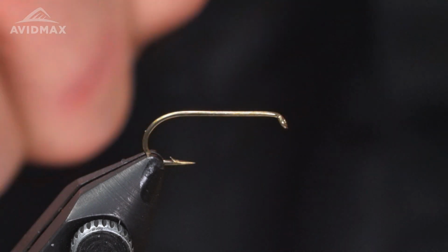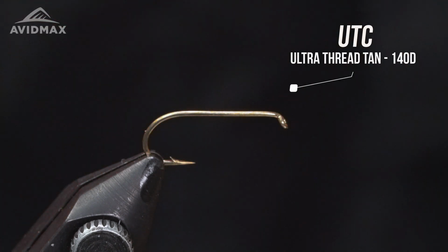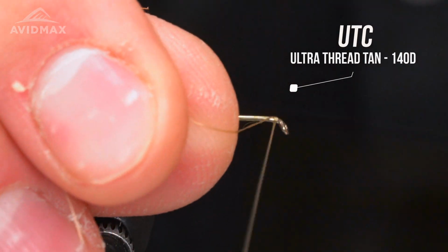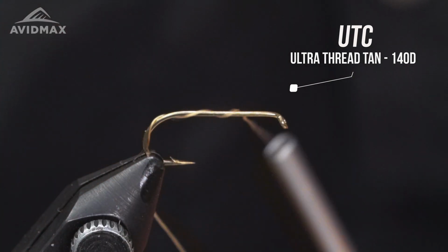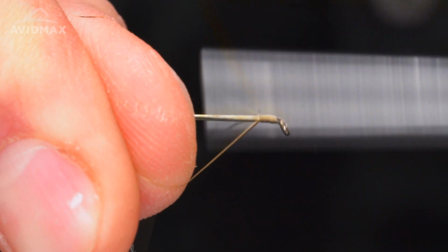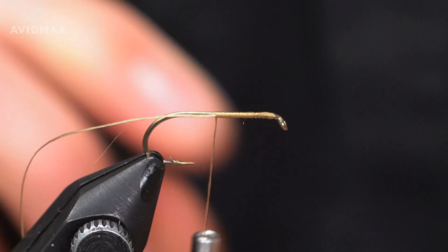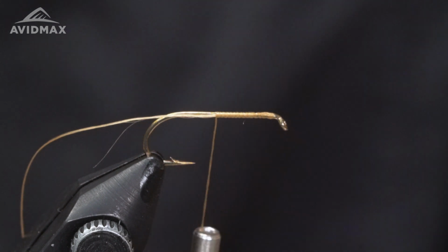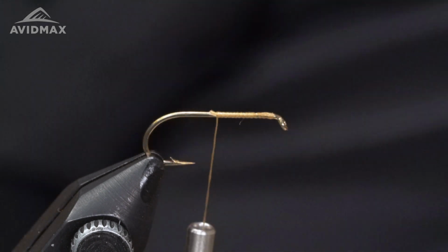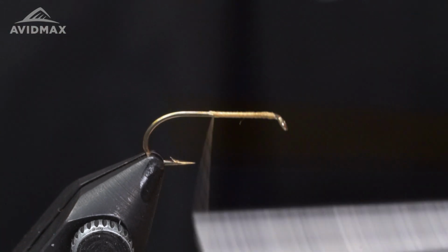To start off, I tie backwards. I am left-handed. You can tie whichever way you like, it doesn't really matter. But since I'm left-handed, I tie a little weird. So I'm just going to go ahead and start this right behind the eye. Let's wind that up a bit. It doesn't need to be a very even thread base. And then once I have that, you can either break or snip your excess. Tag free, I like to cut it out just because it is a stronger thread. I don't want to mess up my thread wraps. So I'm going to wrap that back.